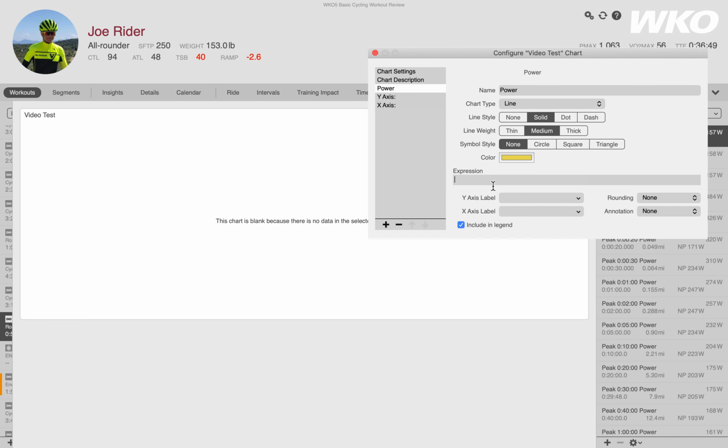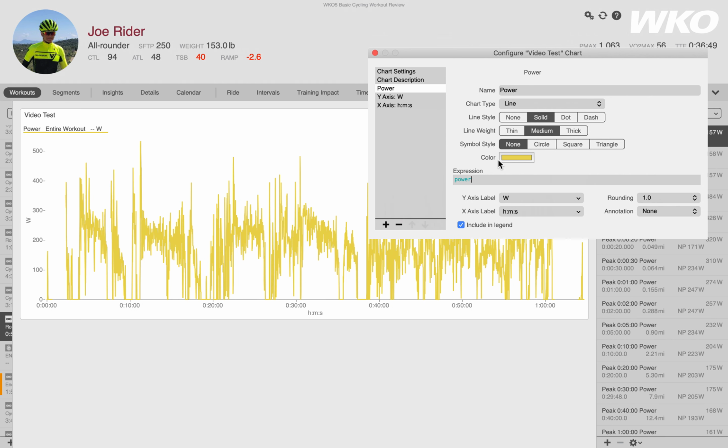So based on the expression guide, I just looked it up, or based even on common sense, if I want power, I'm going to type the word power. Give it a second to calculate because it needs to know I stopped typing. And as you can see, it's brought up power in this example. So great, now I have power, right? And that's nice and simple. I've got it named, I've got a line, I've got everything.